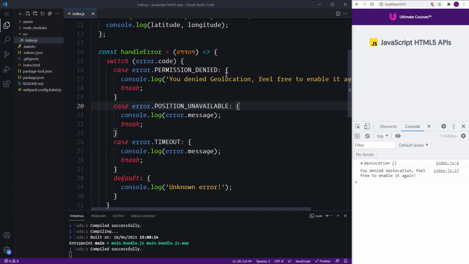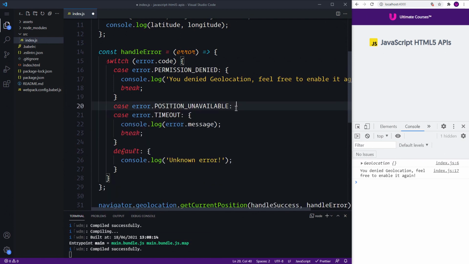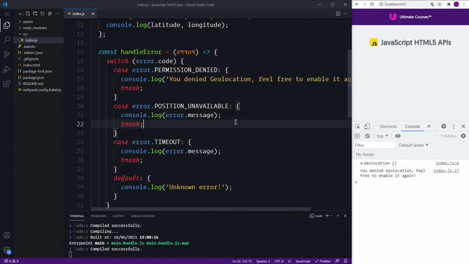And I think this is a really clean solution for us, and it'll be nice and easy to then handle those particular errors based on which one they are. So if there is a permission denied, we can do something different than if the position was unavailable. Here we might want to retry after a certain amount of time. And if there is a particular timeout, we might want to do something similar as the position unavailable. It might be that what we could do is in fact do something like this and let the cases essentially be the same, because if the position's unavailable, we might want to then go and request it again. And if there is a timeout, similarly, we could go and request it again. But for now, we'll just leave it as is.